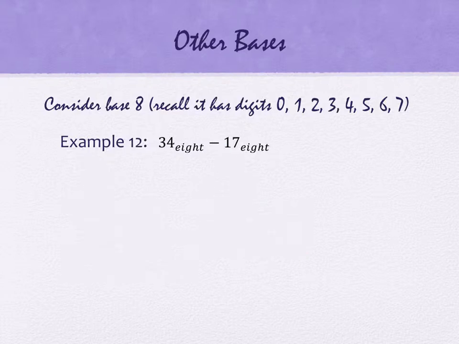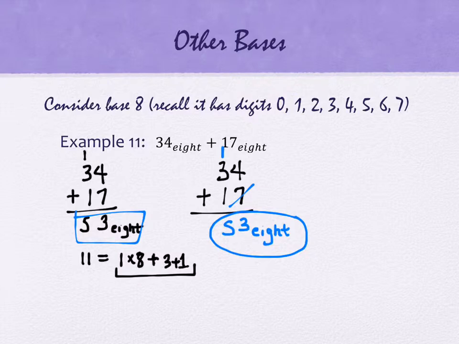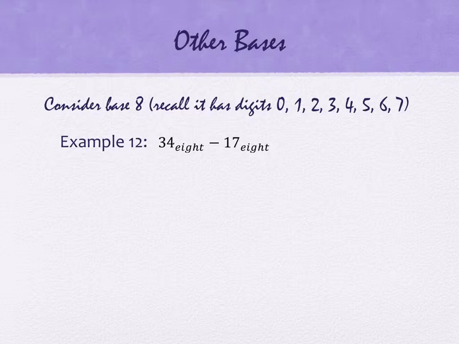Okay, so number 11, let me just go back for a second. Number 11 was addition. And we talked about the fact that we can add in our standard algorithm, but we just have to keep in mind the base that we're in so that we don't use digits that don't exist in that base. And then we also did it with scratch addition to remind ourselves what that actually looks like and how we could use that in that system instead. So we're going to do the same kind of thing now on number 12, but we're going to do subtraction.